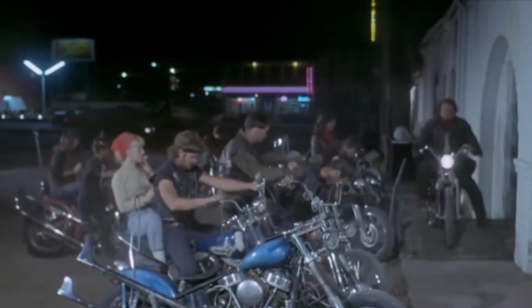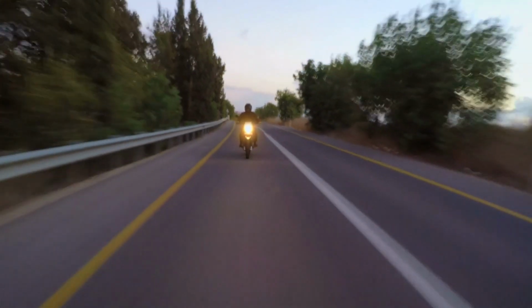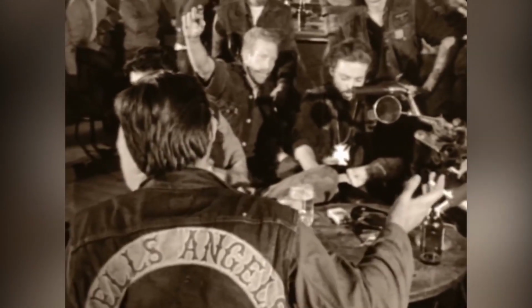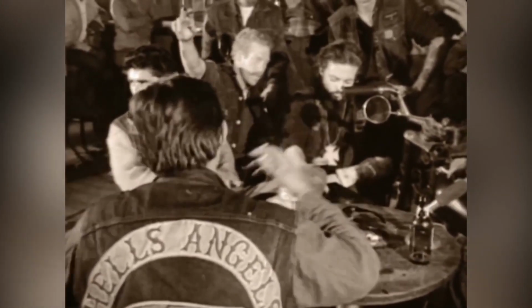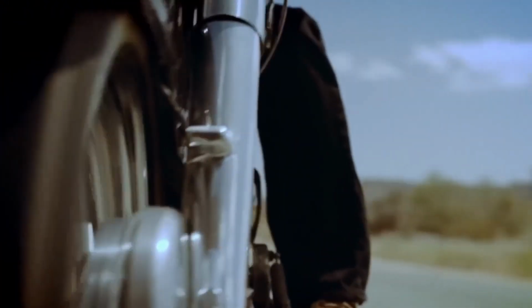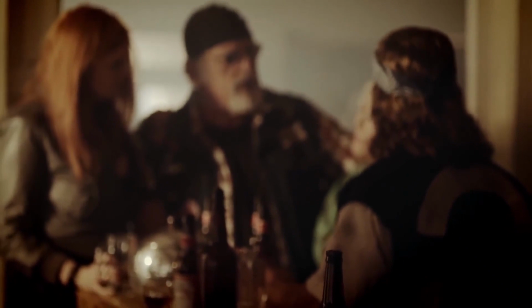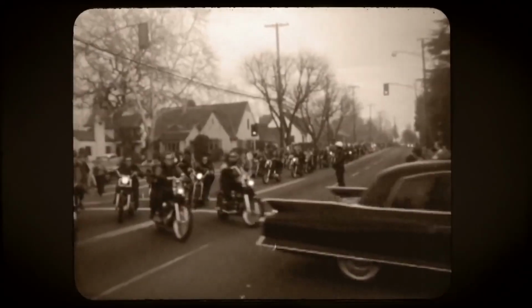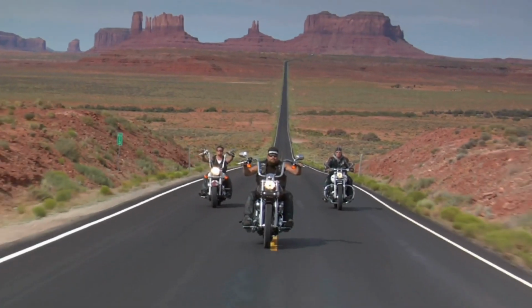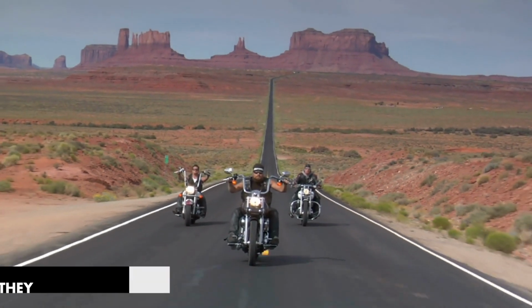The Hells Angels Motorcycle Club has always been a big part of American society, and their members are extremely patriotic. Since Harley-Davidson is an American name, it represents these ideals. Riding a Harley-Davidson came to represent freedom, independence, and the open road in the United States. The club members were very proud to ride bikes made in the U.S., which added to their sense of who they were as loyal people.